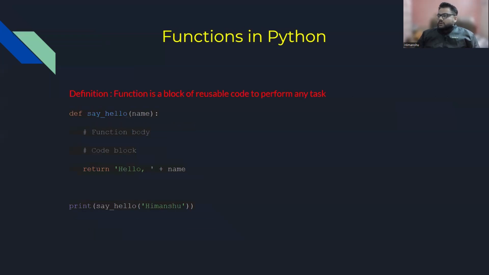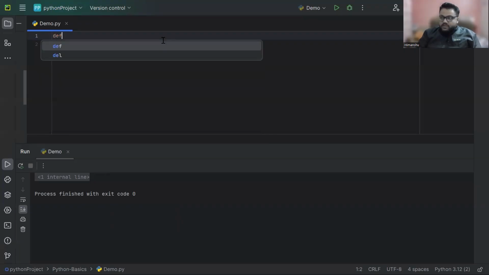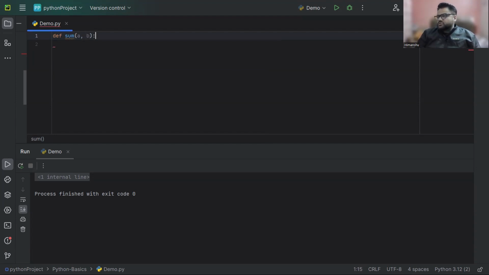So now let's see functions. Let's see the demo. Let me create a simple function where we will do a sum of, let's say, two numbers. This is just for showing you. And this will return a plus b.